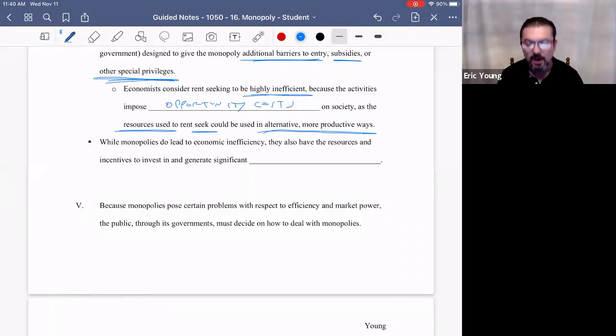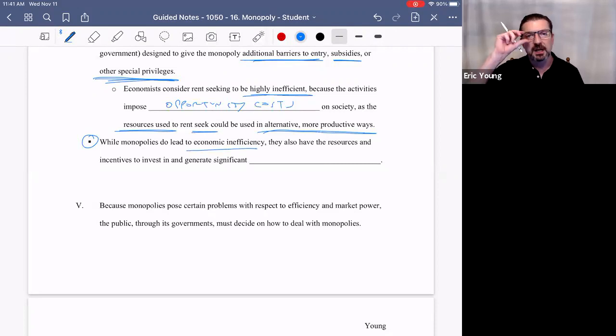Okay? Now, we conclude by saying that monopolies in comparison to PC are inefficient. They violate total surplus, violate allocative, violate productive, and they do rent seeking. All in all, not good. However, a part of being a good economic thinker, you remember, is being open and honest about cost and benefit. And therefore, I do want to leave you with one takeaway that favors monopoly structures. And that is this. Yes, monopolies do lead to economic inefficiency.